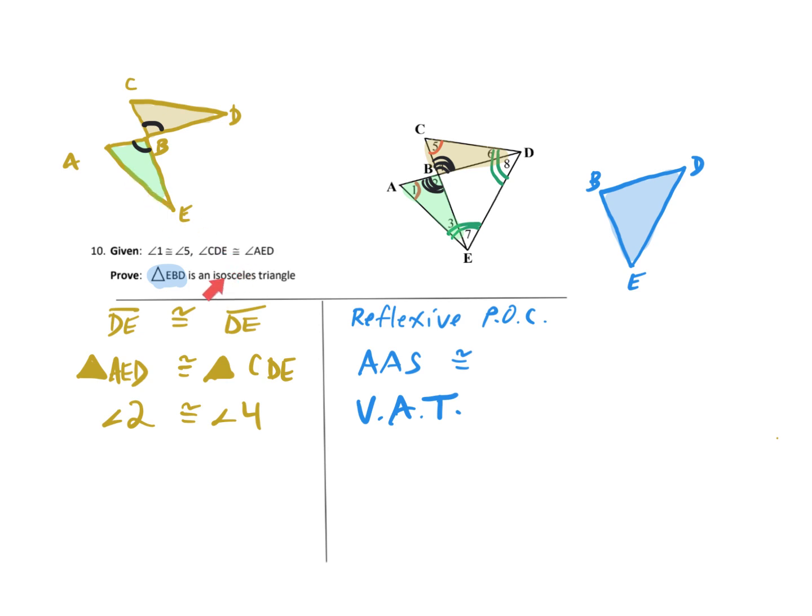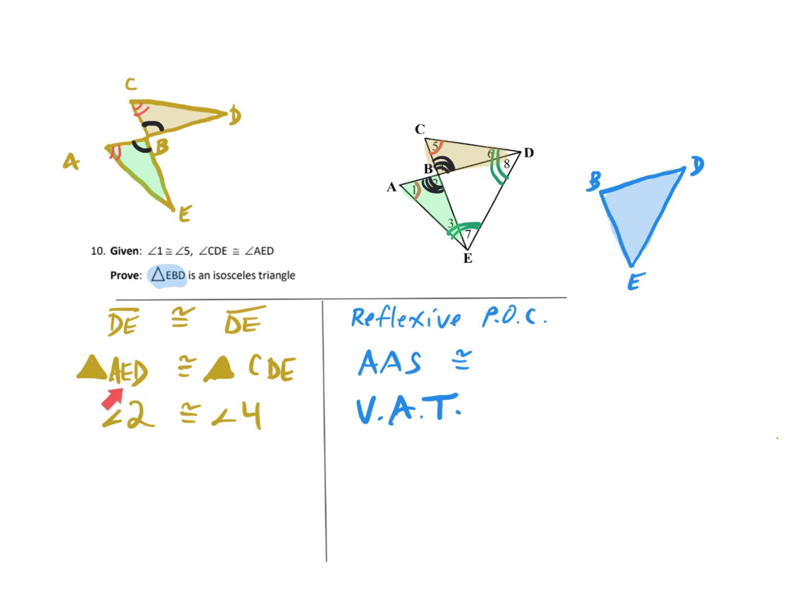All right, we did know that angle 1 was congruent to angle 5. Let's go ahead and mark those. That was already given. We've got so much. We only need one more congruent pair of parts to prove that these triangles are congruent. And remember, once we do, corresponding part BE and BD will probably be congruent, which will prove that this blue triangle is isosceles. All right, well, how can we prove that these triangles are congruent? Do we have another piece?